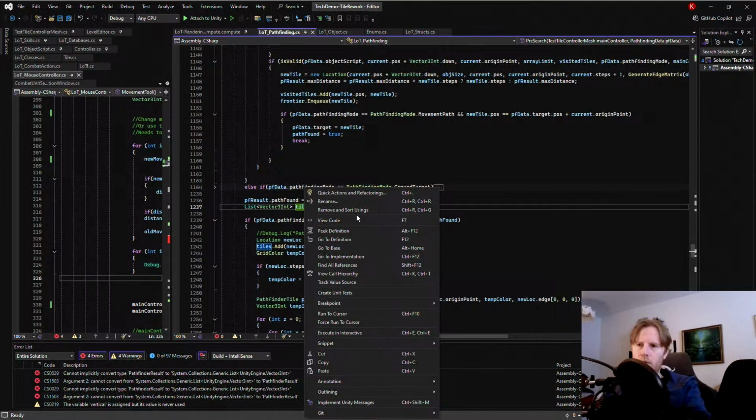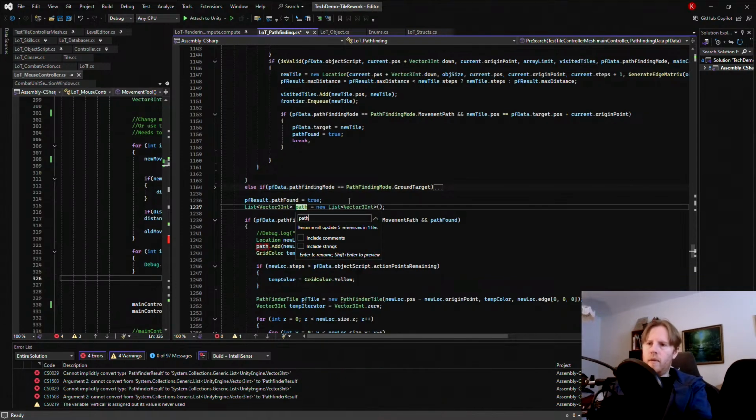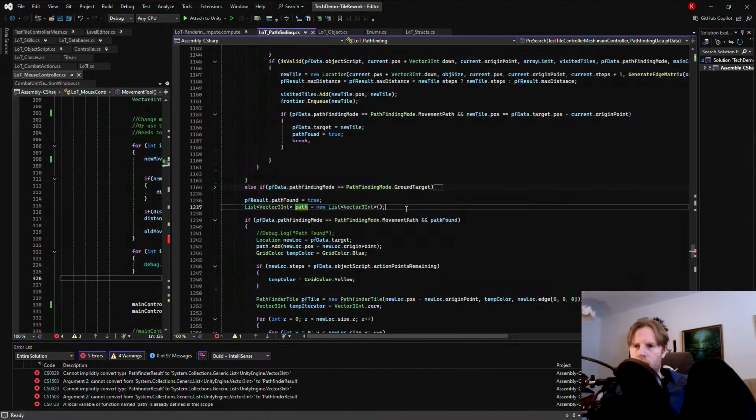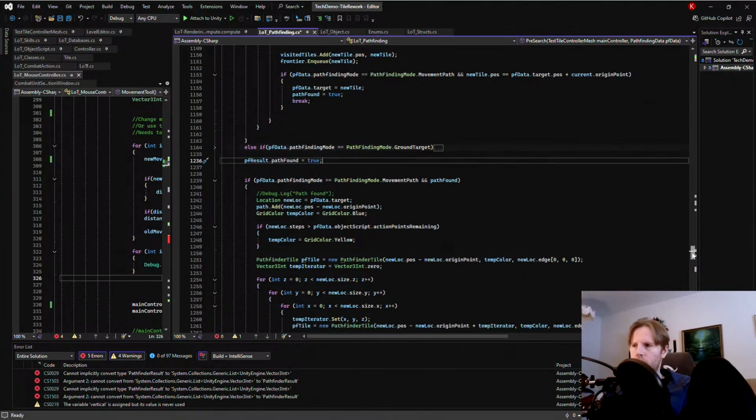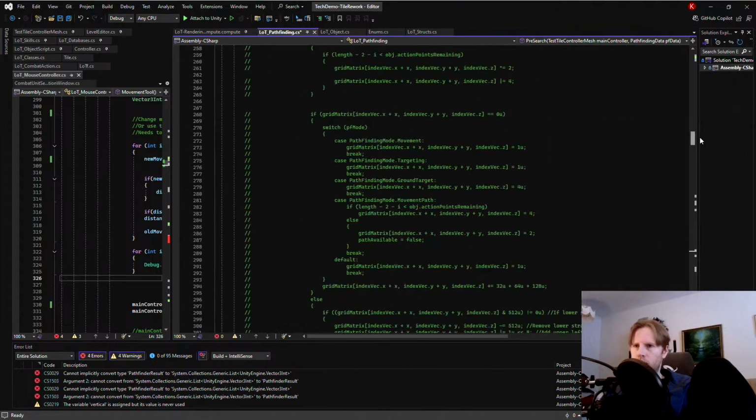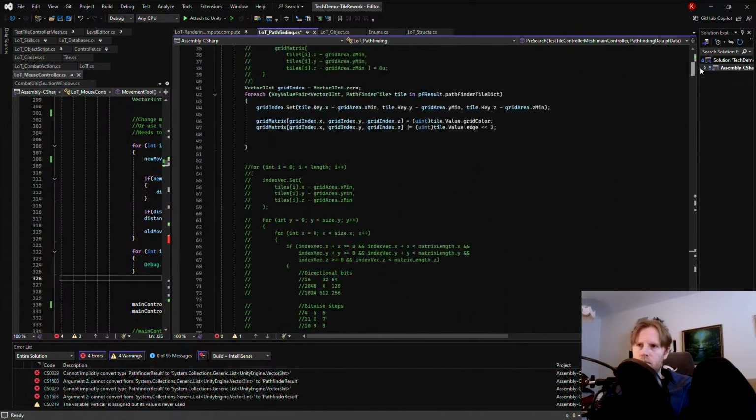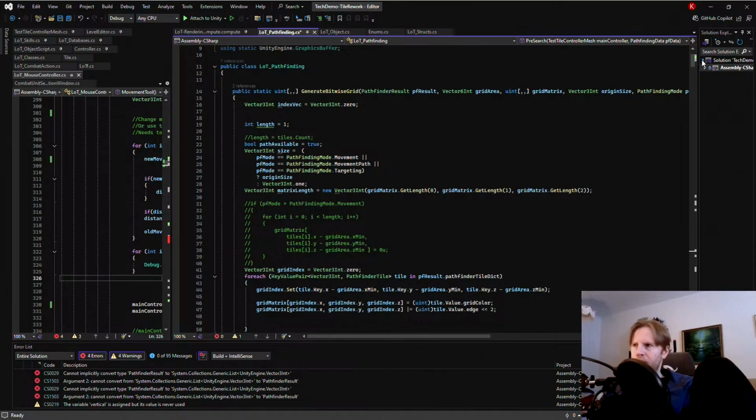Well, I'm going to rename this to path, right? And then I'm going to delete it. And we have no errors there.